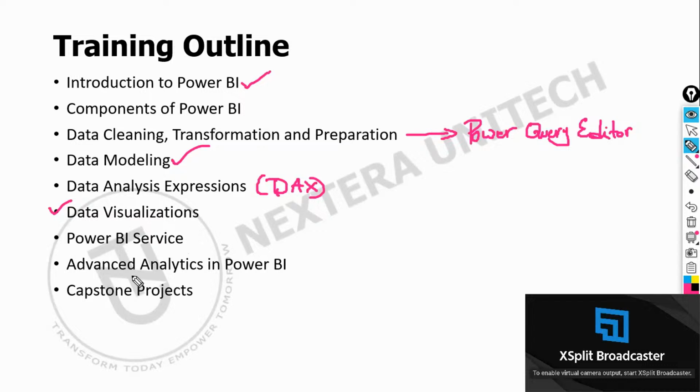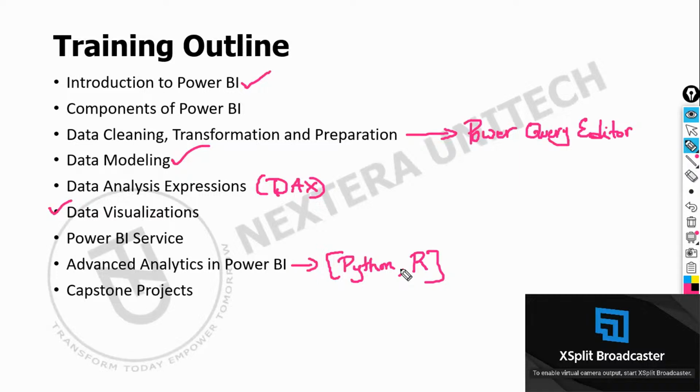We can also perform some advanced analytics in Power BI. It means we can integrate Power BI with Python. Python can be integrated with Power BI, and we can also integrate the R language.